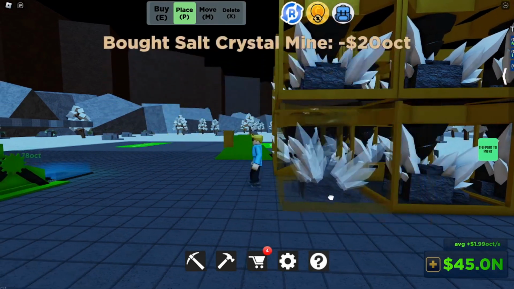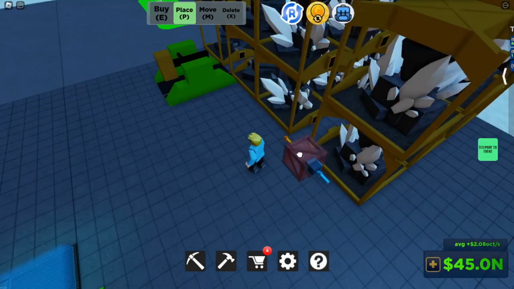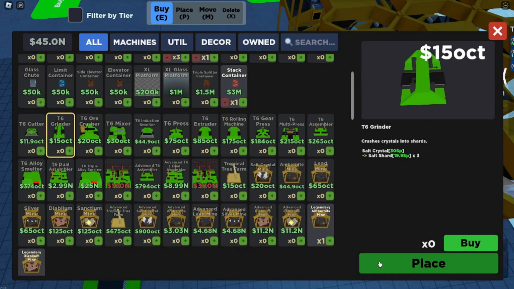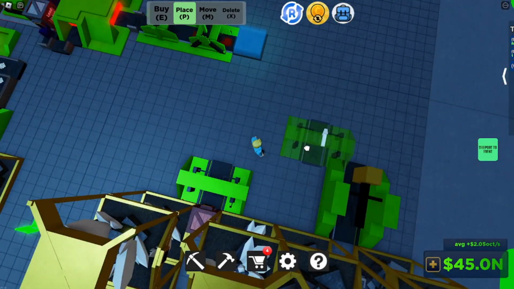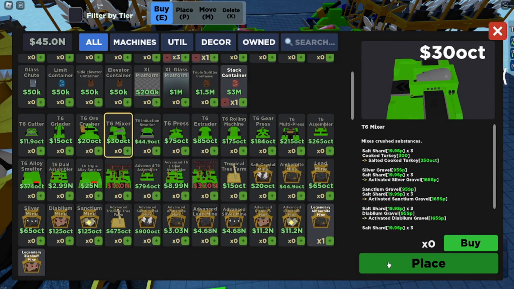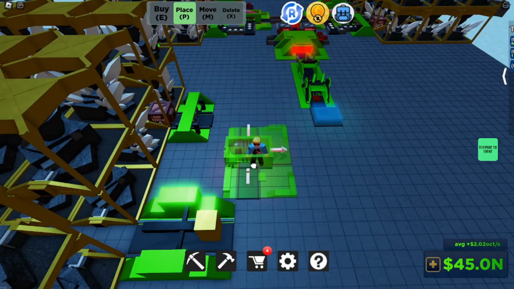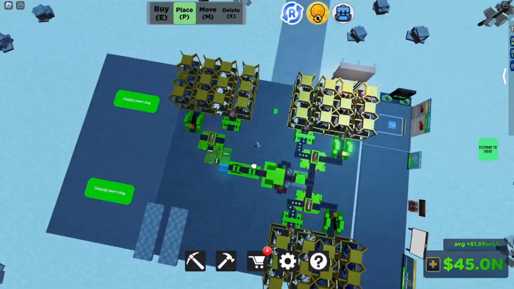So we're just going to place some more salt crystal mines. Then here, we need a stack container. This will stack it up into 15s once it goes to the grinder. There we go. Grinder. For some reason it's not been out. Oh yes, because it's a stack one. Right, now mixer, you need to go here, but right there, is it?